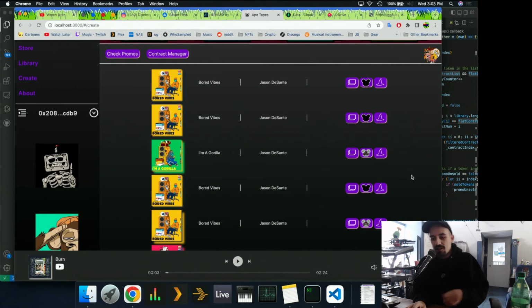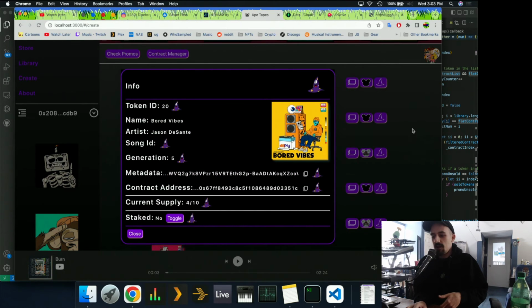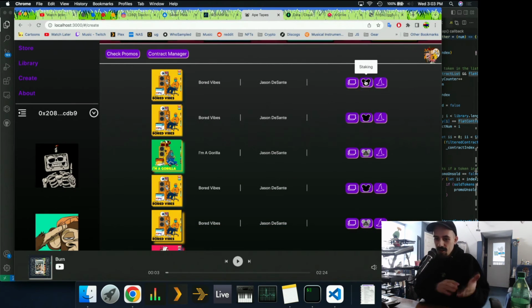Imagine you recycle a song, and then you also gain a whole bunch of referral points on that token by staking it, and then other people mint copies from the one that you staked, and you can get more referral points from that song. You know what I mean? Imagine you have a recycled song that has lots of referral points, and it's a special rarity too. What if you get a top rarity, like a rarity 2, a copy from the master, or maybe some really high rarity, or high generation, I mean. There's just lots of things.